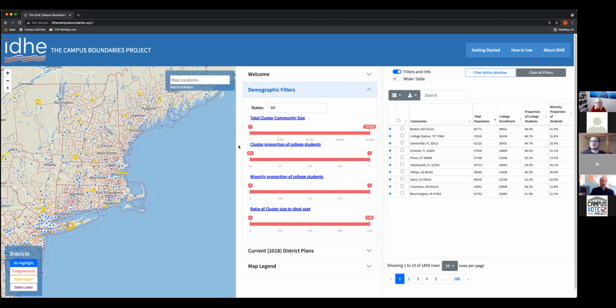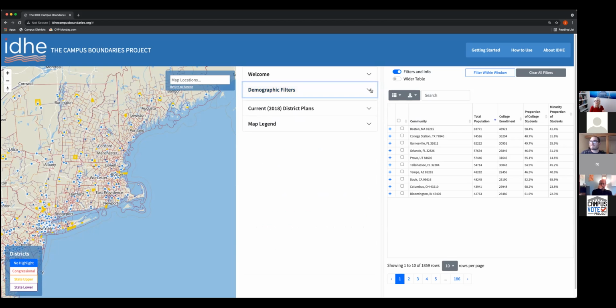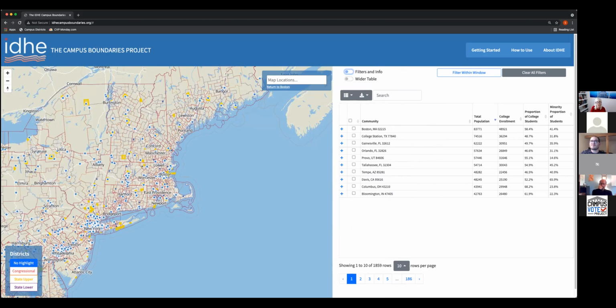One of the most important things, as I'm sure everybody here knows, is that it's not just about gerrymandering college students, but it's also about minority populations and minority college students. And for that reason, we give you all sorts of data there. I'm not going to go through what's on the right-hand side because I think it's going to come up as Stephen goes through his review. But what we basically got on the right is data for each of the communities of interest that come up. And so with that, I'm going to turn it over to Stephen. We're going to open it up for questions, but we're going to go through a couple of examples first.